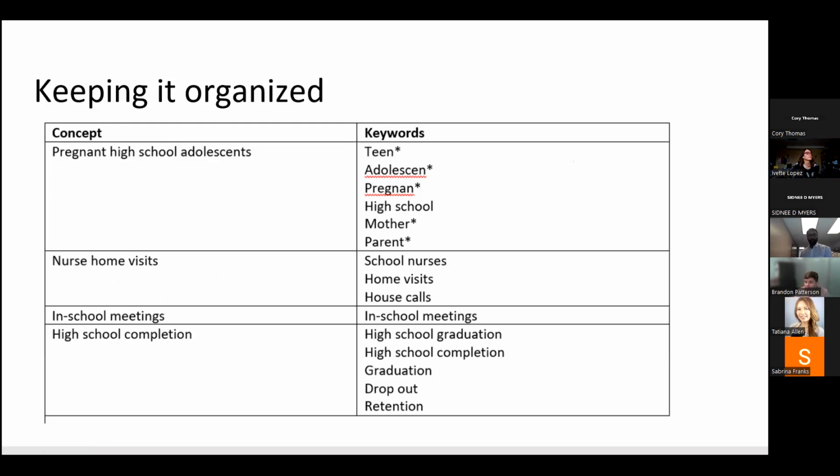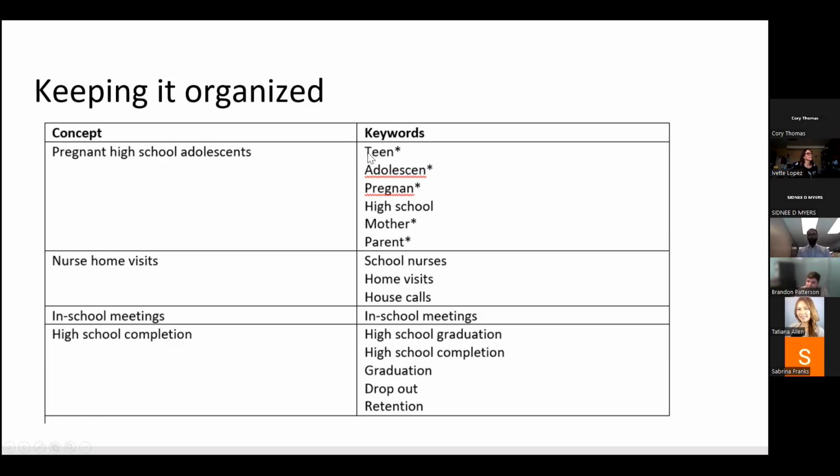All right, so let's say I put together this one based on those PICO concepts. We've found some synonyms to pregnant high school adolescents, like teenagers, adolescents, pregnant, high school, mother, parent. You might be asking, what are these little stars next to these words? In most databases, by putting an asterisk or a star after several letters, it'll come up with different endings to that word.